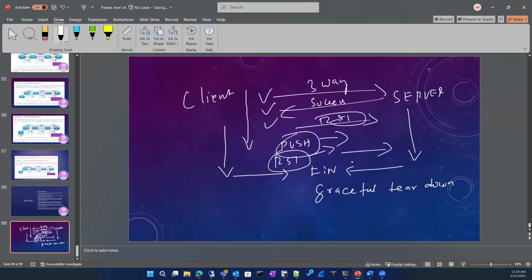So how do you apply this logic? If there is no three-way handshake and I see a reset, the port is blocked. If I see a successful three-way handshake and the sequence number is advancing, it proves that my connection is happening properly and going well. And maybe at the end I see a few reset packets. That's fine, we don't need to bother about that. That reset is because of the push flag.